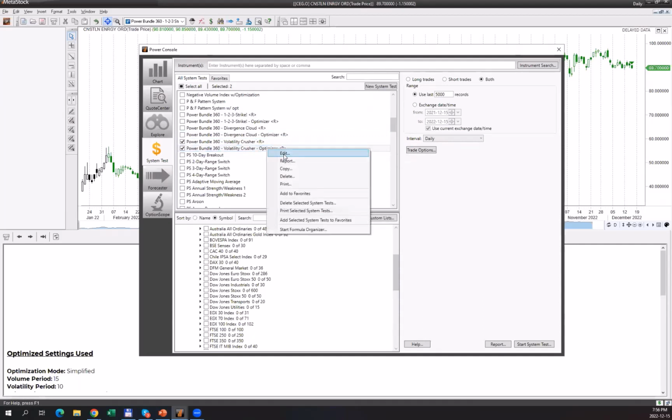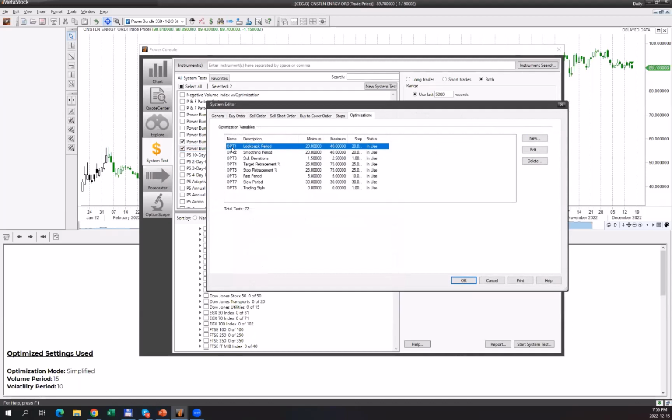And the way this works real quick is you can pick the optimizer version of the strategy, then right click, you go to edit, and here you can configure how many different combinations should be optimized over. So in this case, you would optimize over 72 different combinations. And the way this works is to look at the minimum and maximum and the step value. So for the look back period, we test a value of 20. Then we increase it by the step here, which is 40. And then we had the maximum.